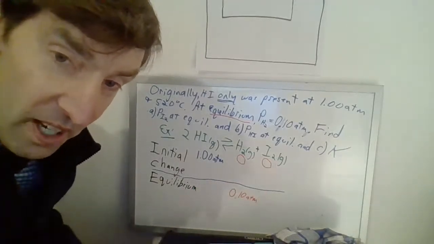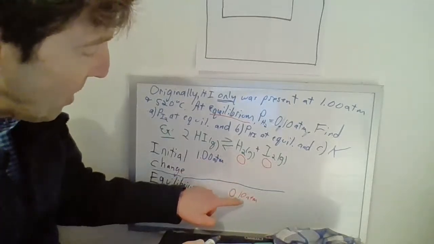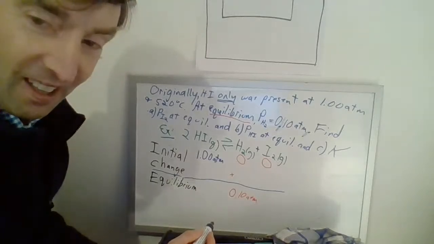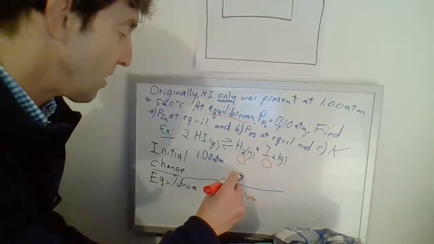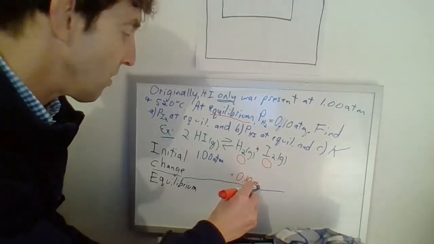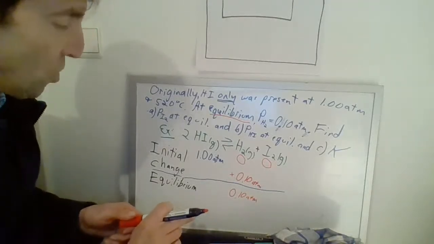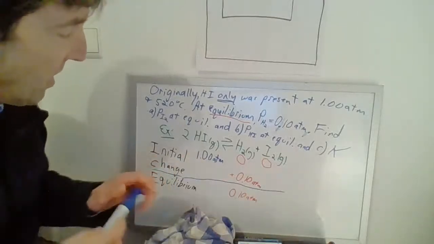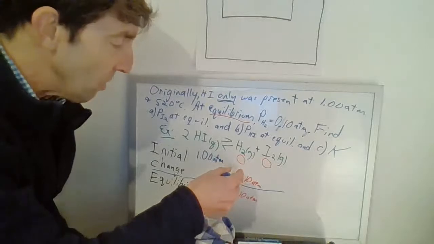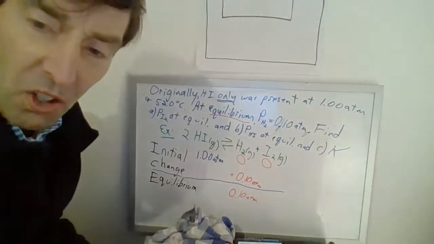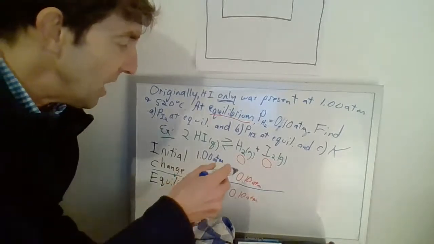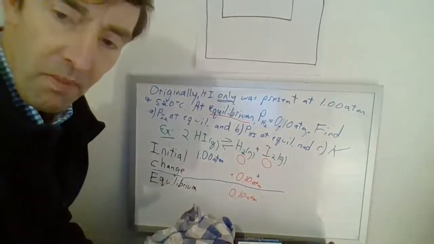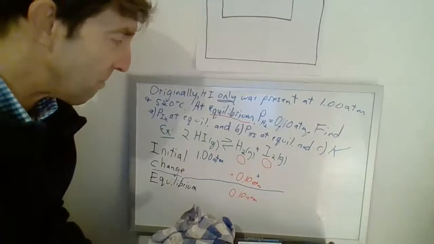Now you do a little detective work. You ready? Check this out. If I had 0 and I got 0.1, how much did I have to add here to get 0.1? I hope your answer is 0.1. Okay, now back to our equation. Check this out. I didn't have any of this. Now I got some of it. So probably if I have some H2, I also have some what? Good, a lot of you figured that out, 0.1. If I got H2 forming, I probably am also forming some, thank you, Lola, I2.